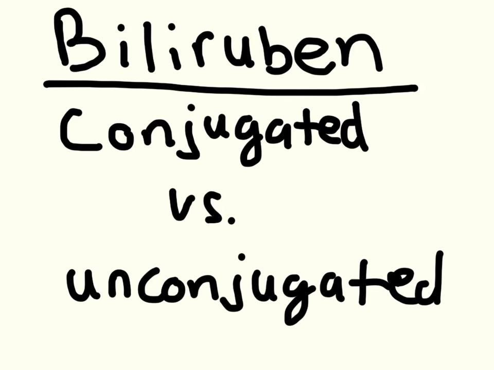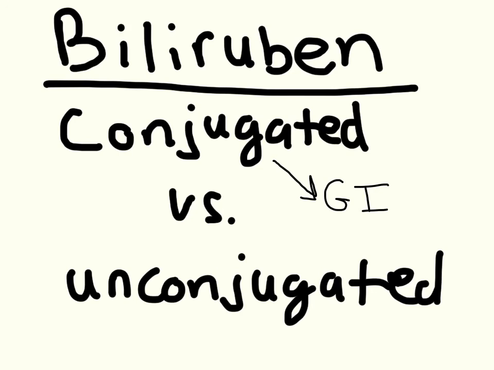Bilirubin is a byproduct of the breakdown of red blood cells. First, in the spleen, you get the breakdown of the red blood cells, and you get this unconjugated bilirubin. It's high molecular weight, and it's bound to albumin in the serum because it's not water soluble. It then moves into the liver, and the hepatocyte will conjugate it to glucuronic acid. So conjugated means that it's tied to glucuronic acid. This becomes low molecular weight and becomes water soluble.